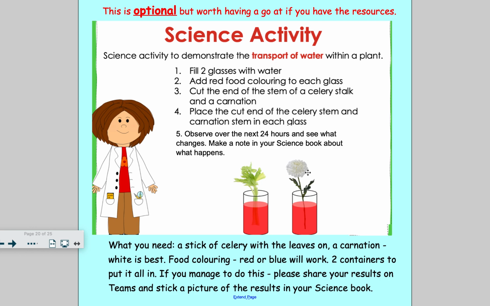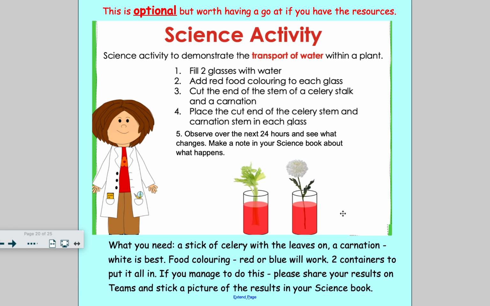Once you've done that, you just place the flower or the celery into a glass of water. Don't have too much water, but do have lots of the food colouring, okay? Whether you use red or blue, have a lot. Pour, I'd say, at least half the bottle of the food colouring in. They're not big, the bottles, but I would use most of it because you'll get a stronger result coming through in the carnation or the celery.